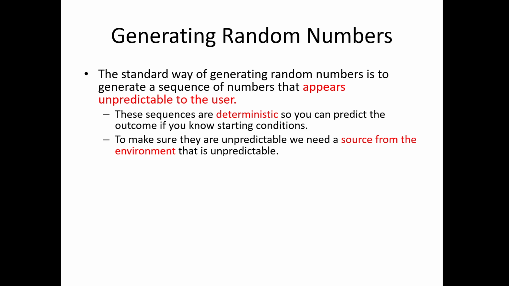And here's the main problem. Our machine is 100% deterministic, meaning the sequences of steps that it's going to carry out are 100% determined by the program you are running and the input that you give it. You cannot change that sequence in any way, meaning if I ask it for a sequence of random numbers, every time I ask it, it will give me the same sequence of random numbers, as long as we are relying 100% on the deterministic nature of the machine.